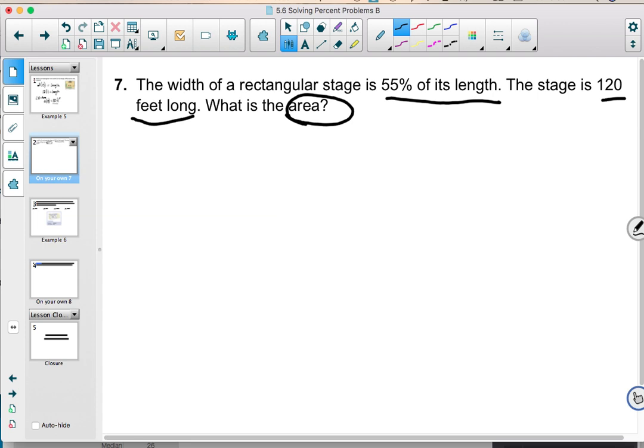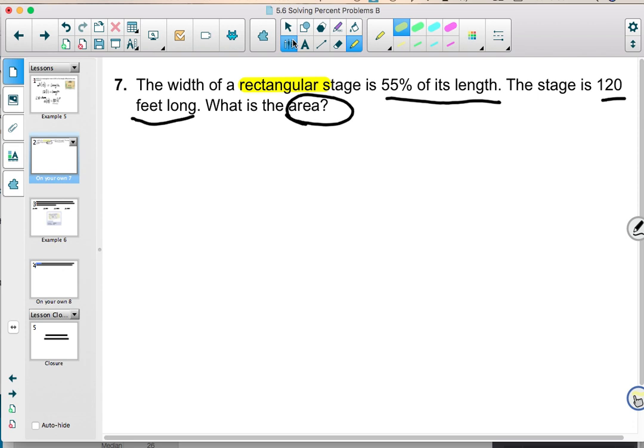Okay, good. Anybody want to do anything else to this, to help make it where they can visualize what's going on, Josie? You can circle that table. Okay, I might want to know that this is a rectangle. Anything else, Jaslyn? You have to know what is 120 feet long, so you have to circle the stage. I think the fact that it's rectangular is going to give me enough. I personally do one other thing.